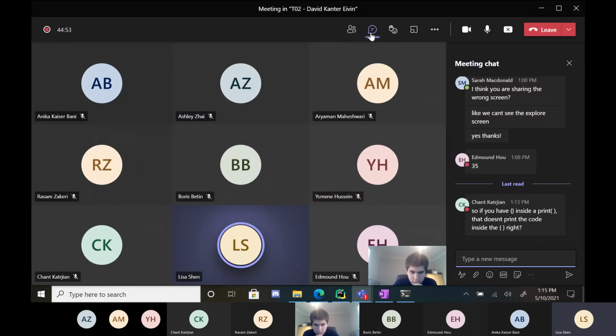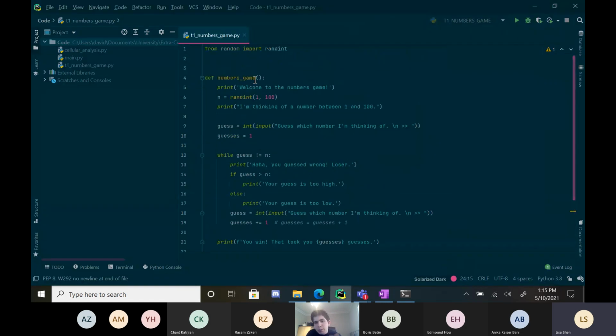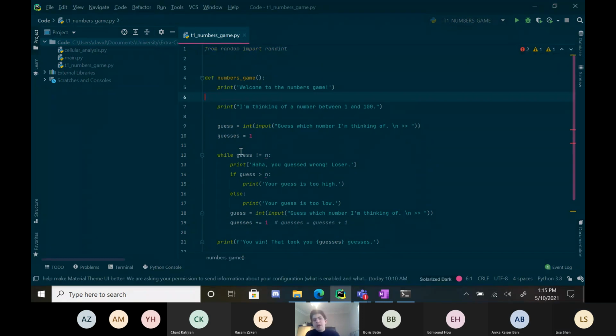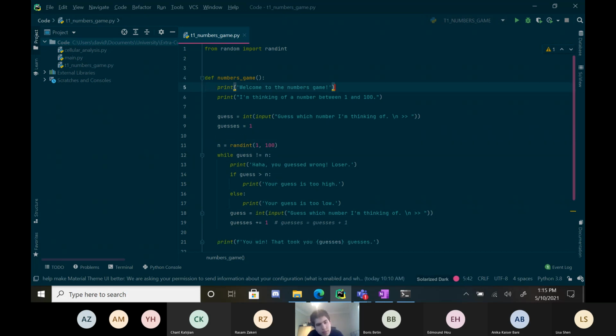Could you have generated the random number and then said welcome to the numbers game? Yes, absolutely. The idea is it really doesn't actually matter. I could have done this right here. You'll notice as soon as I move it, it becomes red. As long as I define the variable before I use it elsewhere, it's no problem. Because I'm not printing it or using it in any fashion, it absolutely doesn't matter at what position I decide to define this number. It just doesn't make a huge amount of sense because this is technically a lie, but the user does know that.